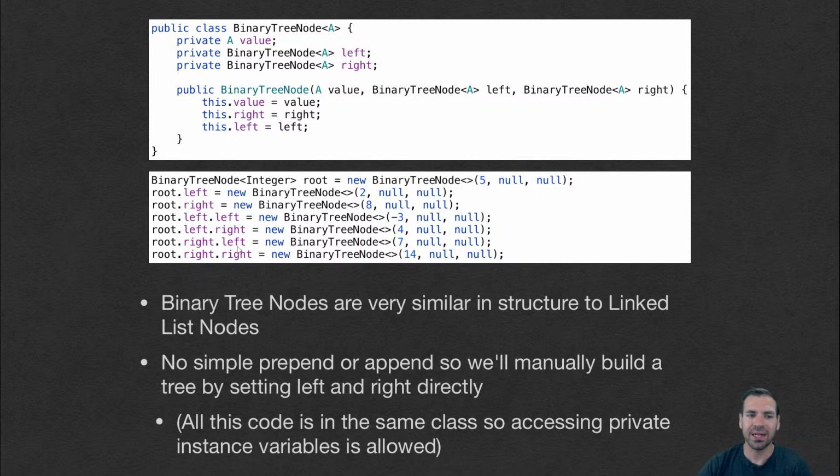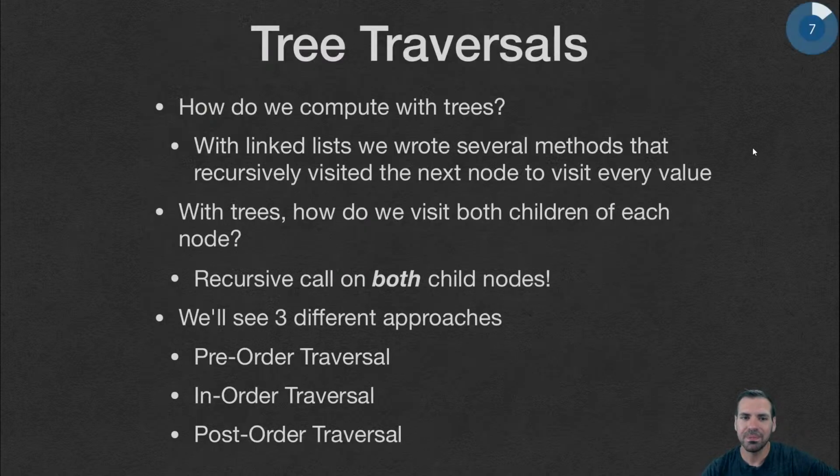It's .right, .left. We're accessing private instance variables directly. We can do that because this main method is inside the binary tree node, but I still don't really like it. Just because we can doesn't mean we should do that. But it did make that code a lot easier to write for what it's worth, which is a horrible reason to do that. So finally, let's get on to the big question we want to ask.